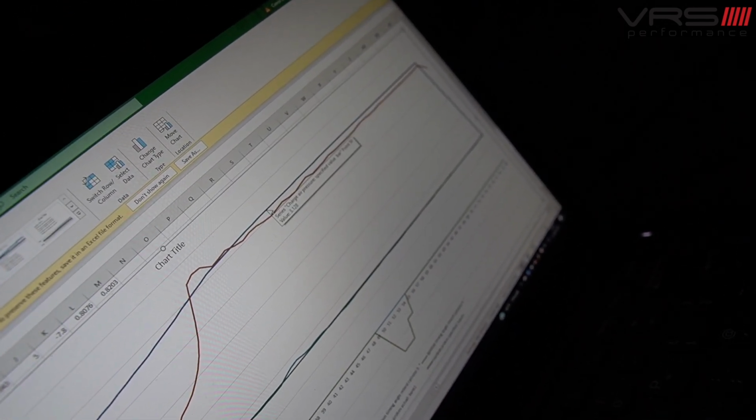And then obviously you've got your boost. So the blue line is just your boost request, like we said. So this particular car is asking for, the ECU is actually asking for 2.1 bar, and we are more or less achieving that, give or take 0.05 bar. So again, that's flat, which is exactly what we'd want to see in this instance.